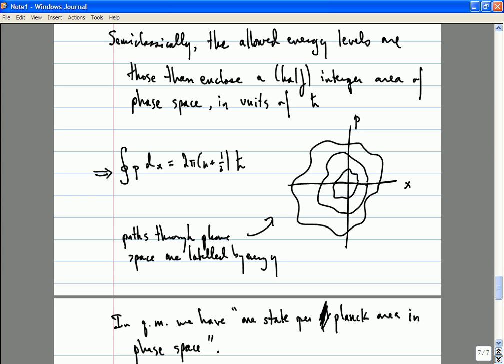Yes? When you give an example of two variables, it tells that units of h bar squared. Exactly. Just by dimensional analysis, if you are measuring the volume of cells in phase space for a two-dimensional particle, the cells are 4 volumes, which have dimensions of length squared times momentum squared. And just by dimensional analysis, the only way that I can measure their dimensions is by dividing by something with the same dimension, which would be h bar squared.